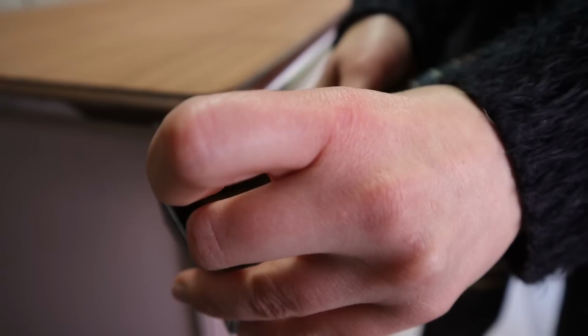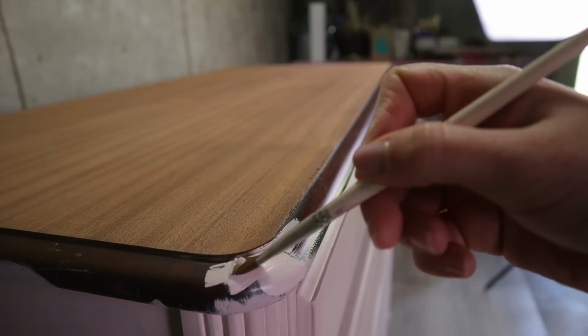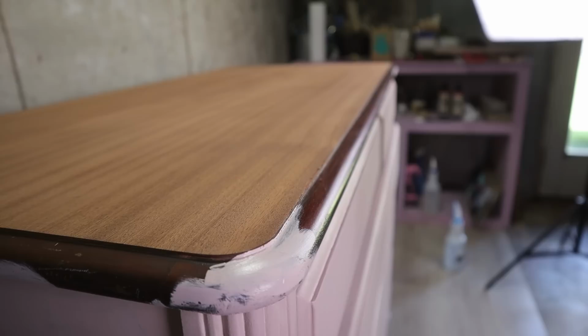Detail brushes for the border on top. I'm planning on making this gold, but I don't want that red wood color underneath.